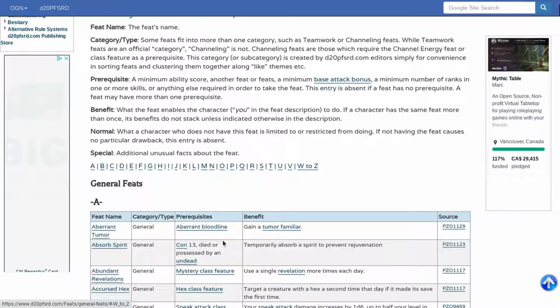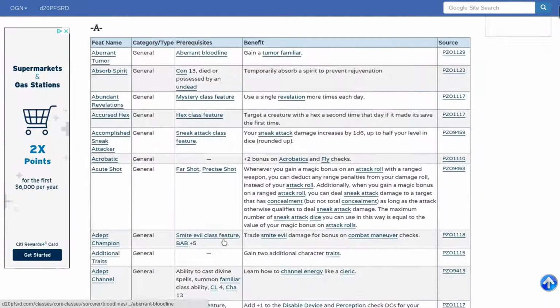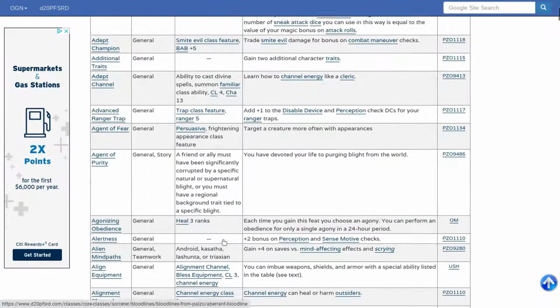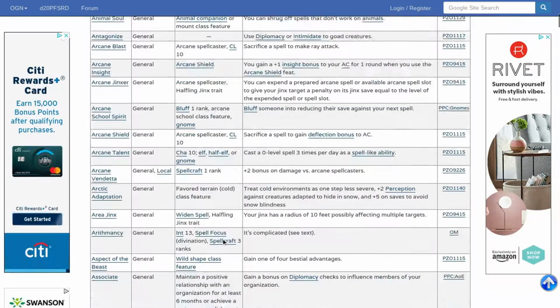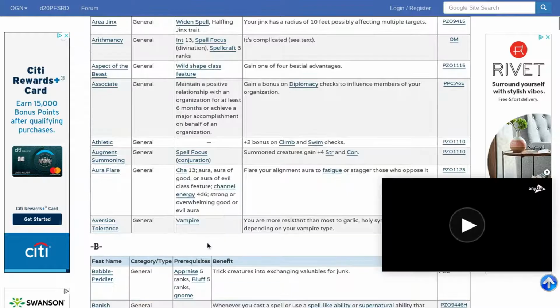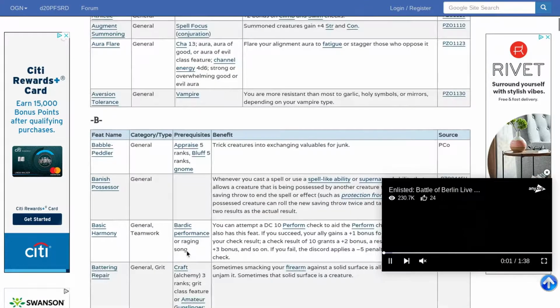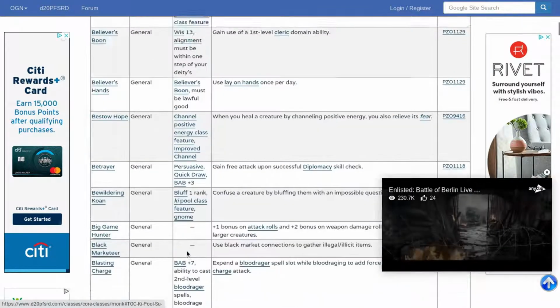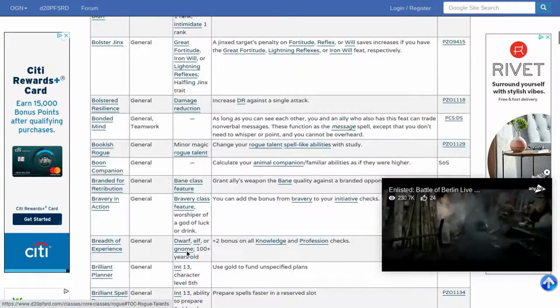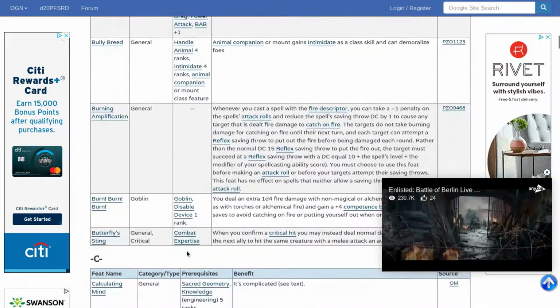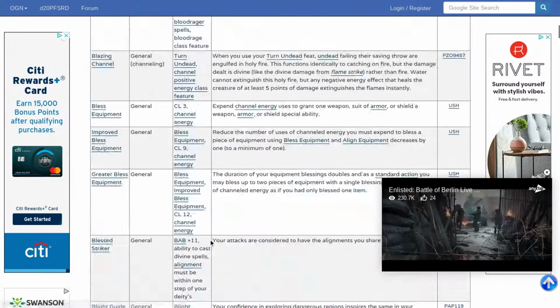Now you scroll through, this is just the A's. Just the A's. This tells you how many feats are on this. So I can scroll for a good hot minute to get to B. So scroll through B. Is amazing amount of feats that are on here.